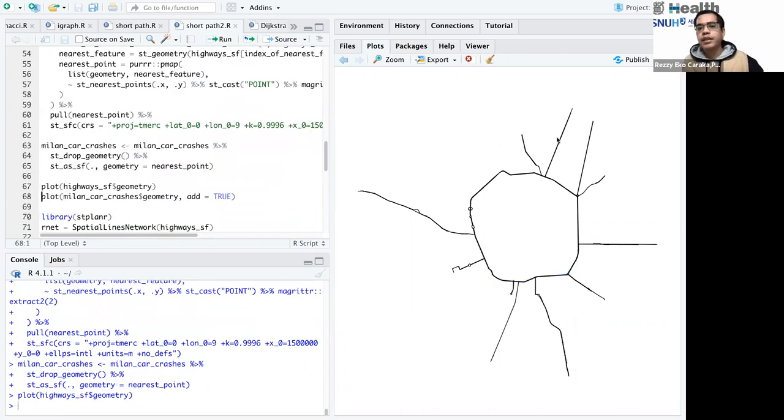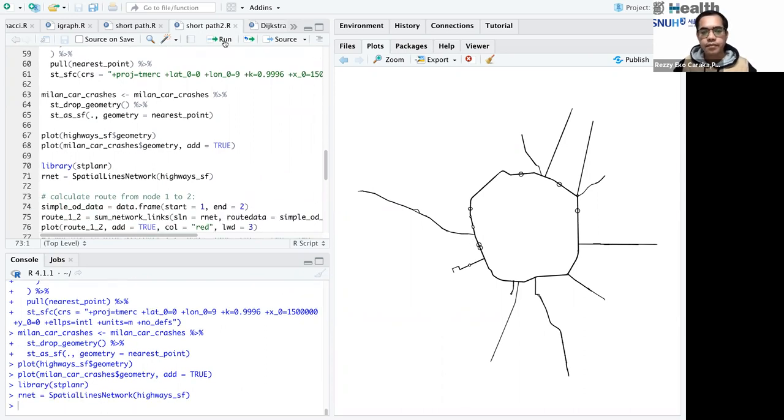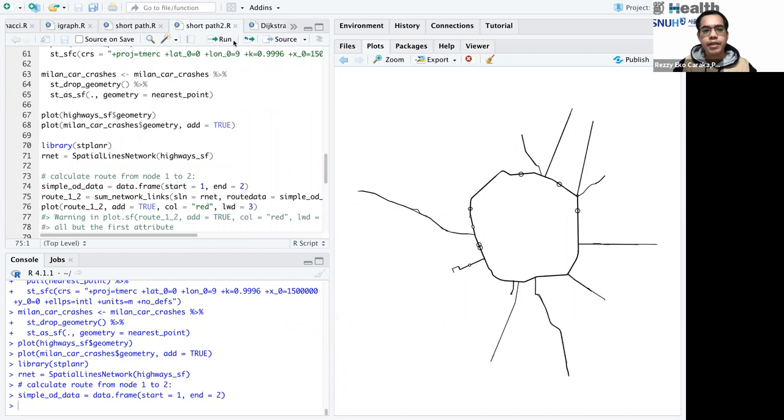Yeah. So this is our clear map for Milan, Italy. I want to get the crash accidents. For example, this location also has a crash accident. So we want to find every location and get the traffic, because there are car accidents. So we can use the mapping criteria here.